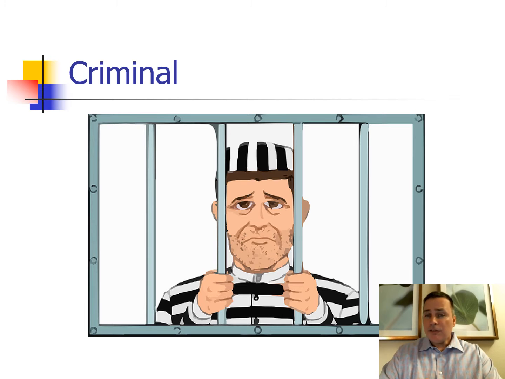Now, this may be difficult to understand, and if I had more time or this was a full class, I would ask, can anyone think of such a crime? A crime where no one is in fact harmed, but it is a crime because someone could have been harmed, or public safety, I should say, or public interest was at stake, right? And this is relevant in the Elizabeth Holmes case as well. But let me give you a generic example.